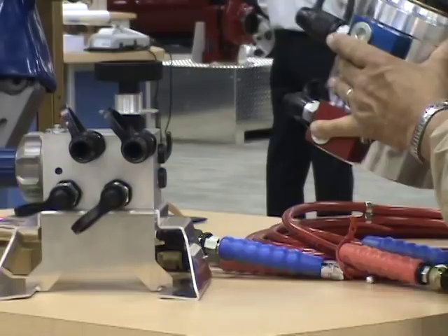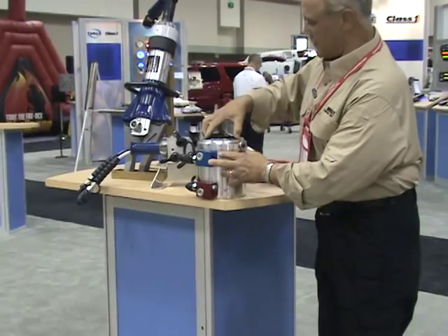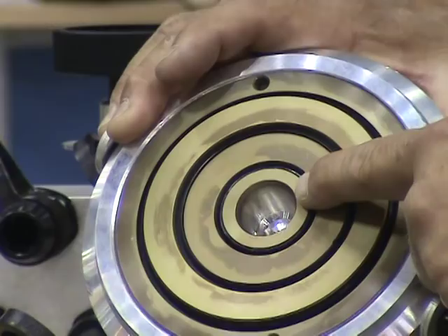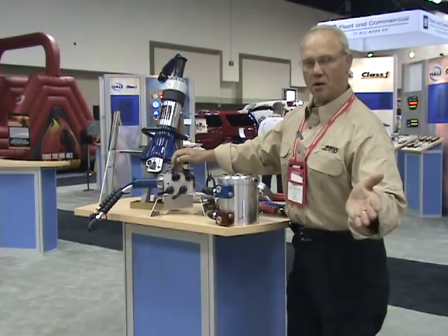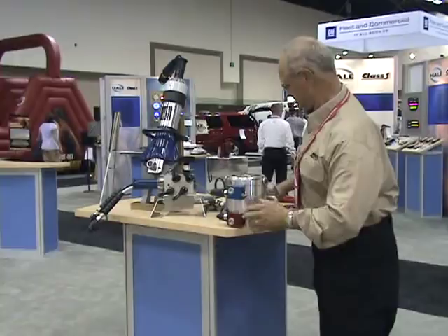This is one of our hydraulic cylinders. We have over a dozen different cylinders for different applications — single acting and double acting. This is a double acting hydraulic cylinder. It has three pistons: the first piston, 4 inches of travel, 141,000 pounds of force; second piston, 4 inches of travel, 65,000 pounds of force; and the third piston, also 4 inches of travel, 22,000 pounds of force. Double acting — power up, power down. It operates off a rescue power unit. The MSM valve can be placed up to 100 feet away from the power unit, and the cylinder can be 66 feet away from the manifold, so you've got a 160-foot lead out.